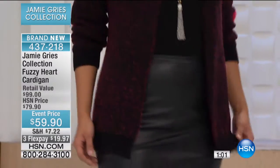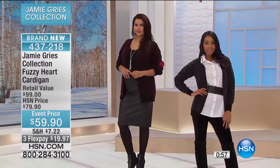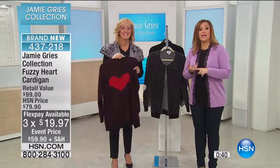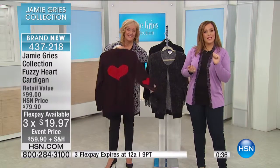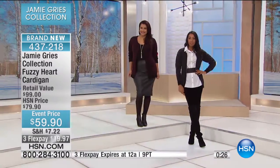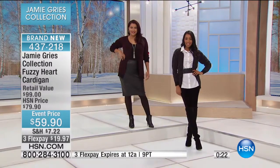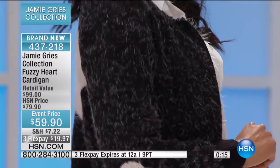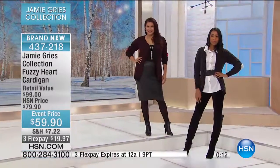Think about that event price today. That flex pay and that price expire tonight at midnight. So $19.97 brings that home right now for you to try it out — extra small through 3X. This sweater transcends all ages and all styles. You could wear it with sneakers, with tights and a really sexy tall boot, to the office the way Annette's wearing it with a pencil skirt and a shell top, or for a casual weekend with jeans and a white button-down blouse. It is so versatile. Jamie's brand new heart of the year — $19.97 brings it home on any debit card or credit card.